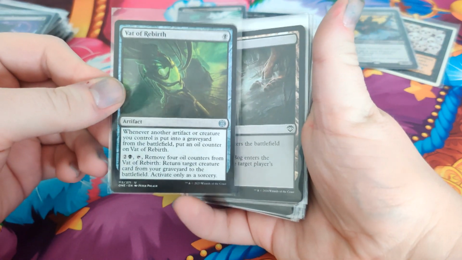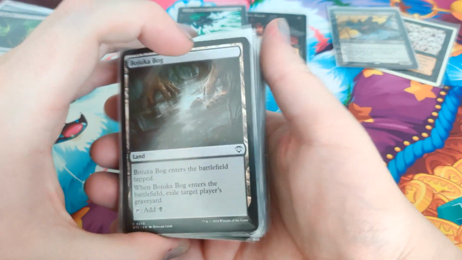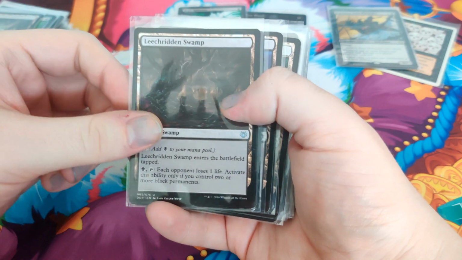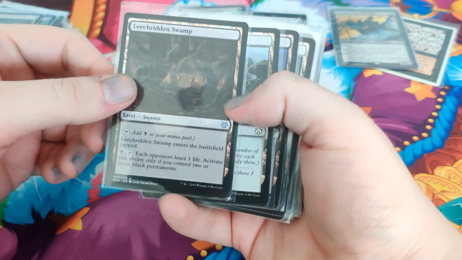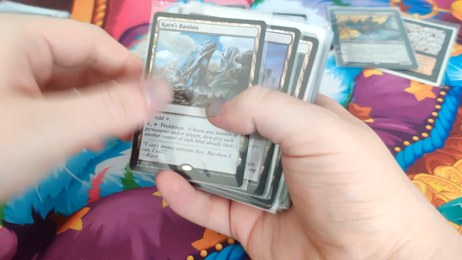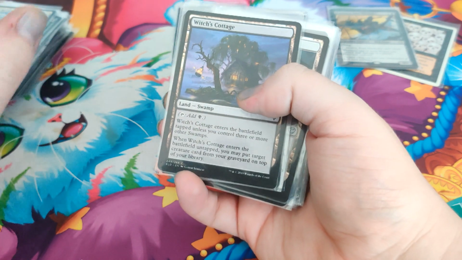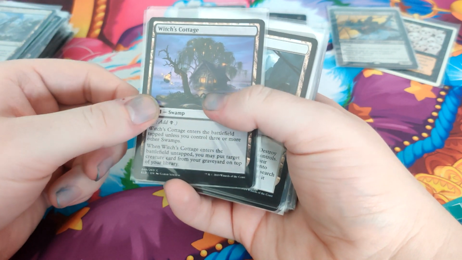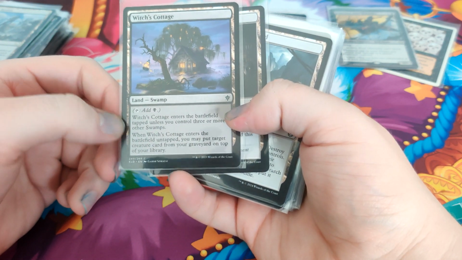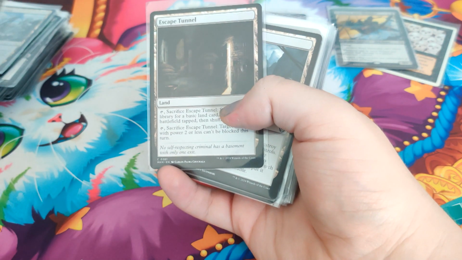We now have Vat of Rebirth, which is just a miscellaneous useful one in case I need to get pirates back. Non-basic lands then, we have Bojuka Bog, a classic one. Leech-Ridden Swamp can slowly drain your opponents, which isn't terrible, but I have no plans to run it elsewhere. I just want to see what it was like. Khan's Bastion, which is going into another deck. We'll get to what I've got planned for this deck in a moment. Witch's Cottage enters tapped, unless you control 3 or more swamps. But when it enters untapped, you can put target creature card from your bin on top of your library. Another nice bit of recursion.